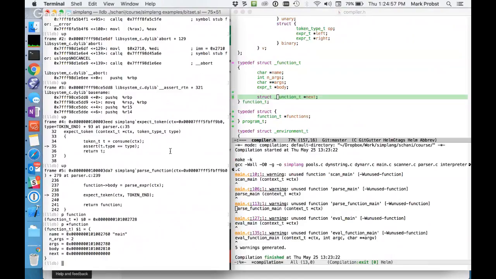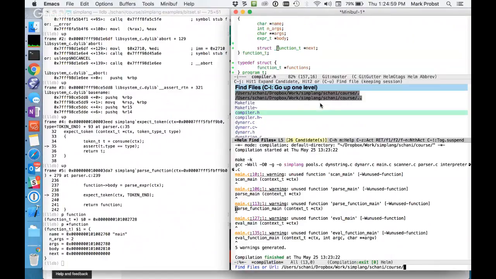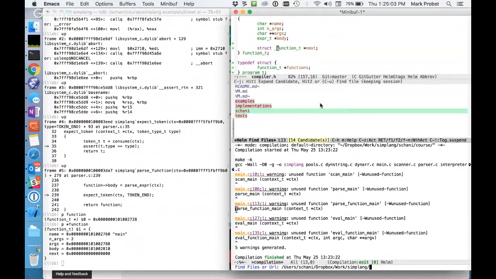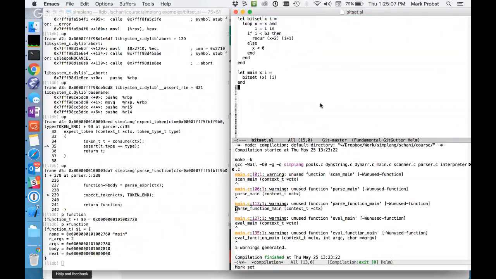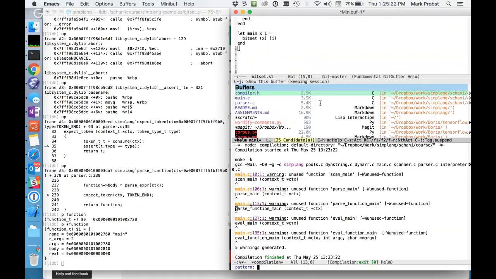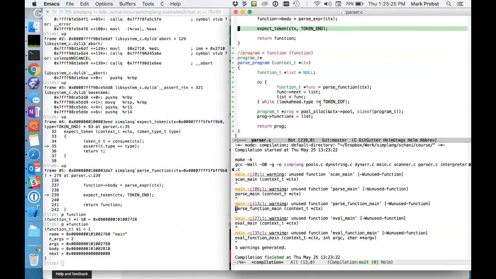So I've been parsing the function main. Is there a bug? Examples bitset.sl. Oh, of course. I can't parse this yet. I can't parse the call yet. That's why I get a parse error. So it's just confabulating bullshit, and then at some point it can't parse it. Okay, so we're missing that.